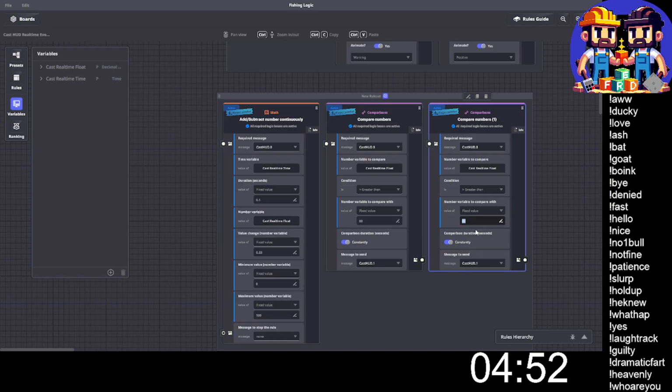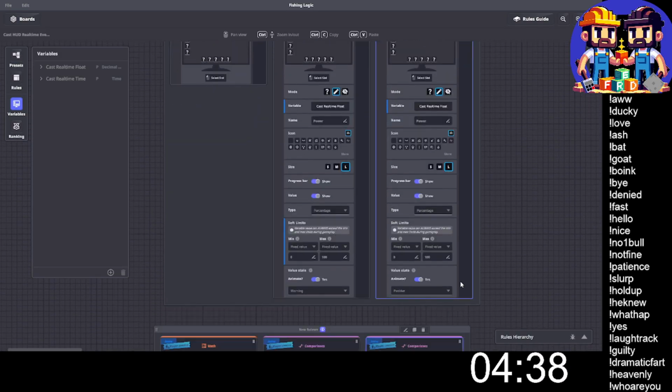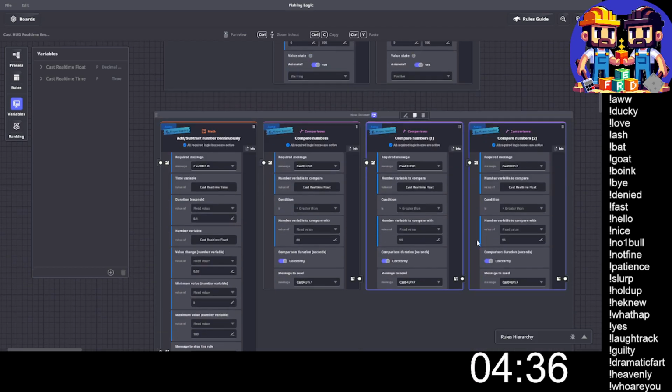So we'll say when it gets greater than 95, we're going to do cast HUD 0.2. And then when it gets greater than 100, we're going to go back to cast HUD 0.0.